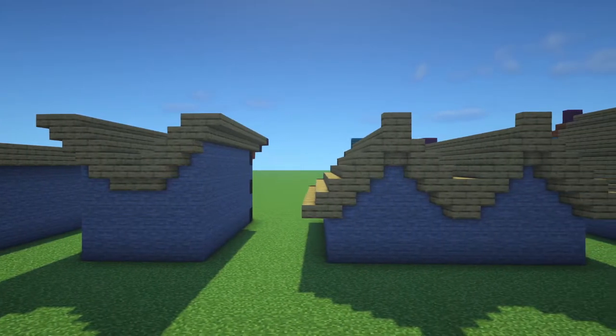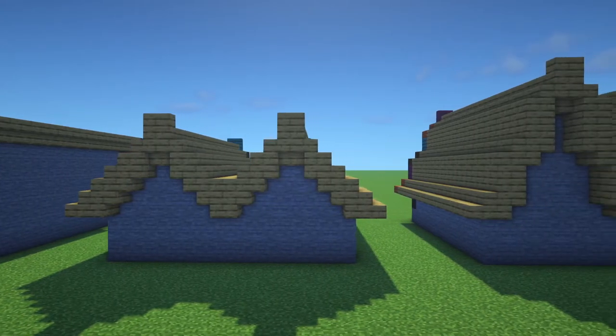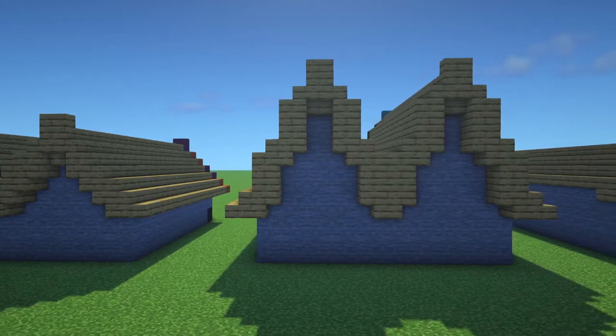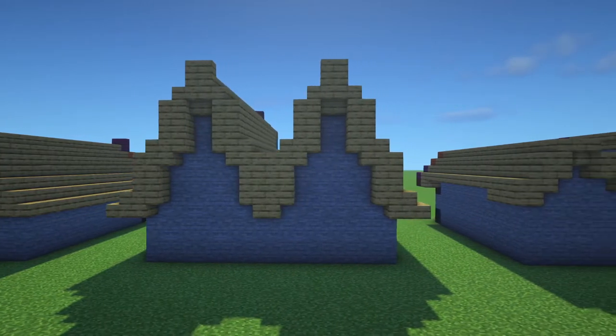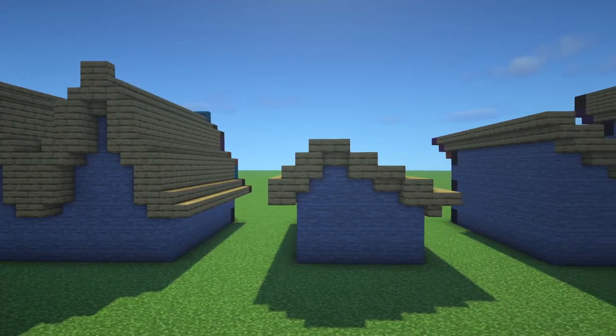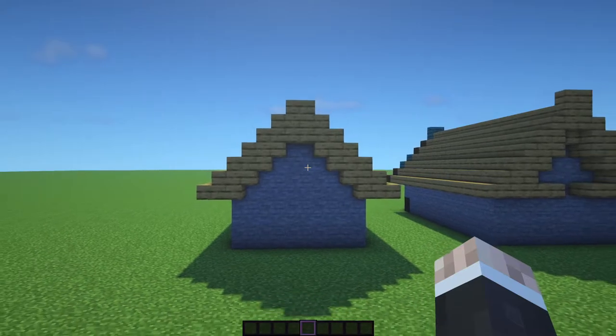The next video that I plan on doing on this is going to be how to detail your roofs and make them look more interesting. So this video is about just getting the roof together, the basic design, the basic shape. And then the next video will go and take your roofs to the next level and turn them into something that looks absolutely great. So the first roof that we'll go over, this is a pretty basic one.